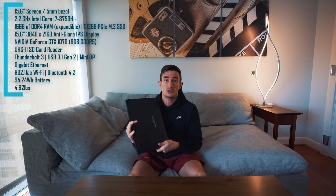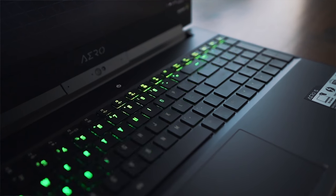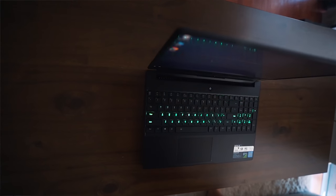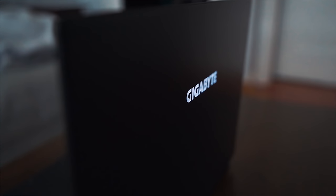You're like, 'Max, dude, you should have got a Razer Blade 15.' Well, in comparisons to the 4K models, these are identical in specs, but this actually has some better things over the Razer Blade. The Razer Blade doesn't have a memory card reader, and this one not only has one, it is a UHS-II memory card reader, which means it can handle the read and write speeds of my extremely fast Sony card. And the Razer Blade does not have a numerical keypad — I'm a huge fan of those.